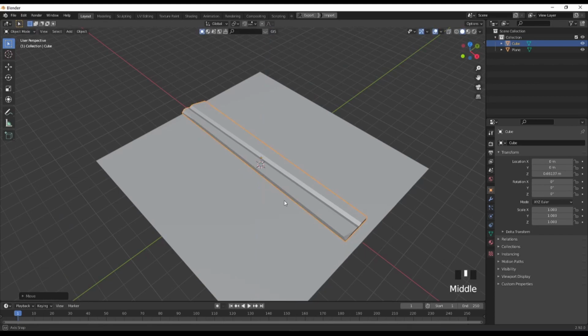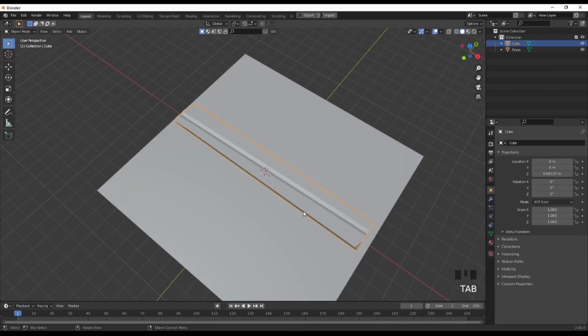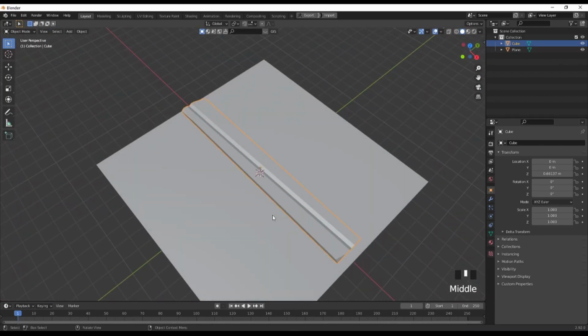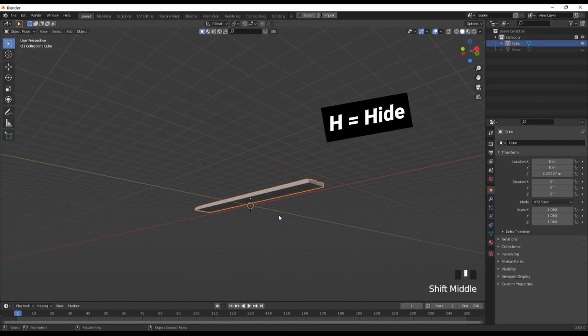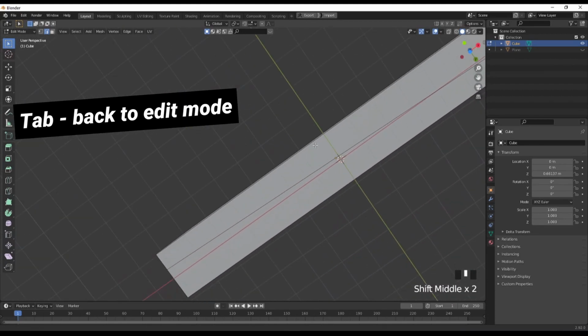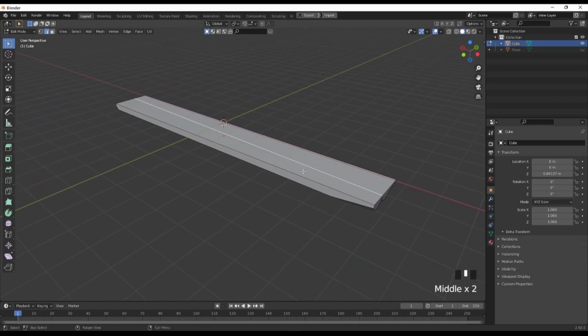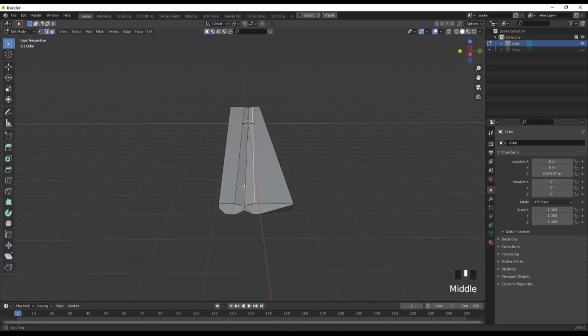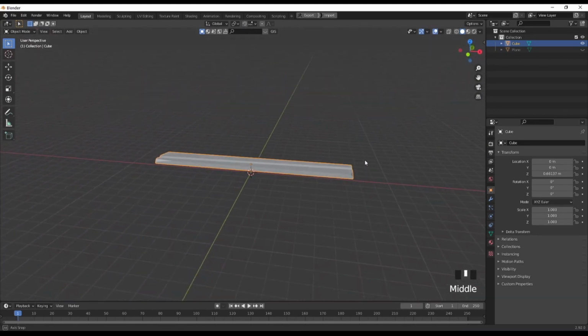What I might do is go to the underside and make some other edits on that side too. But it's a little bit hard because there's a plane in the way. So what I'm going to do is click on the plane, press H to hide it, and then click on the object again and go back into edit mode. So now here, I just want to make some other adjustments to it. I might create another bevel on this side, pull it out a bit, and then again, pull down this crack here. Okay, so we've got a floorboard. It's looking decent. It'll do what we need to.